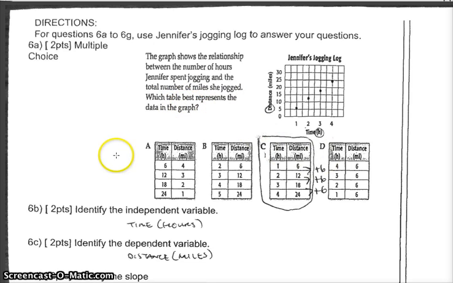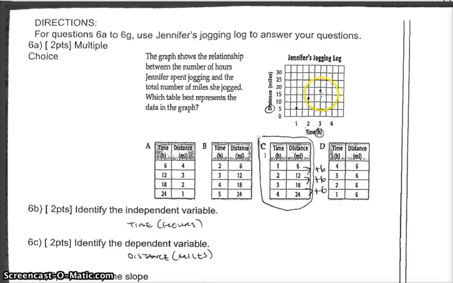So I'm just supposed to match one of my tables with the graph. Well, if you look at it, it's approximately 1 and maybe a little bit more than 5. Some of you actually thought that was 5. Well, if that was the case, 2 hours would have gotten you 10 miles. But notice how that's not the case, right? It's a little bit more.